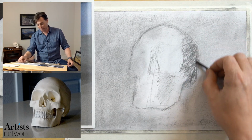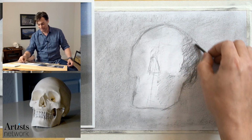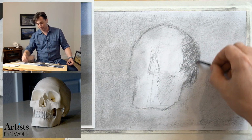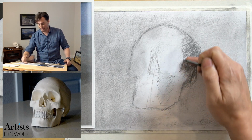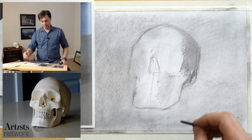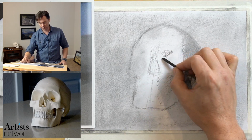What can sometimes happen is when you jump right into the things that are most exciting, then we kind of lose steam for the rest of the drawing. And so sometimes I will intentionally hold off until the very end the things that I'm most excited about, so that there's always a sense of anticipation as I work through the drawing. All right, just trying to think again, basically about blocking in values.